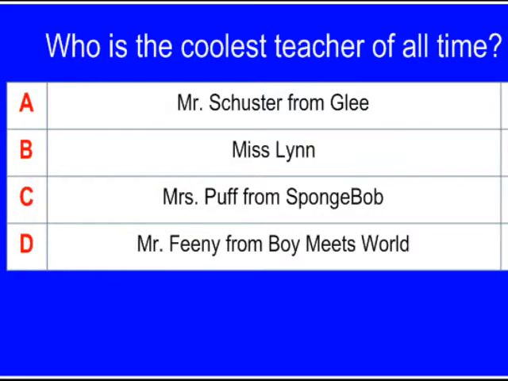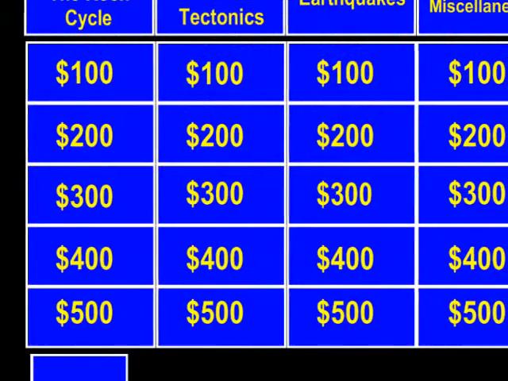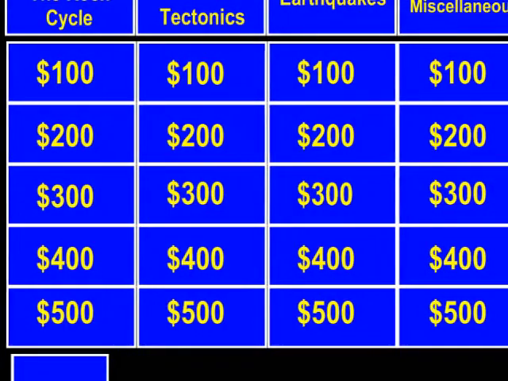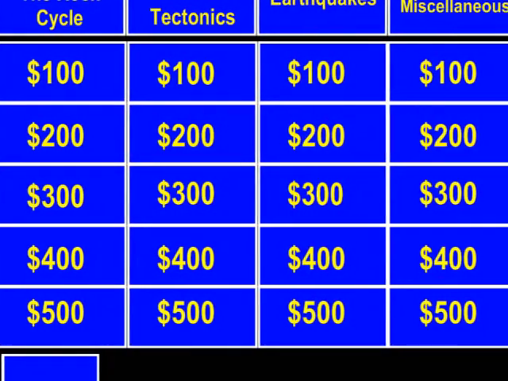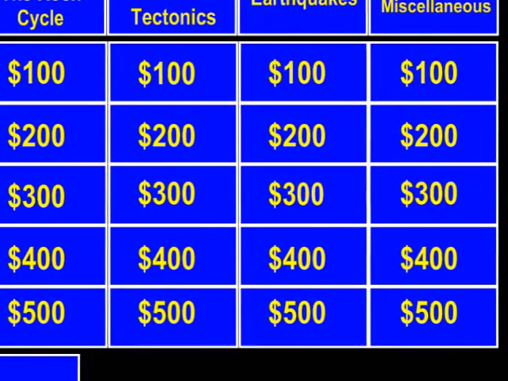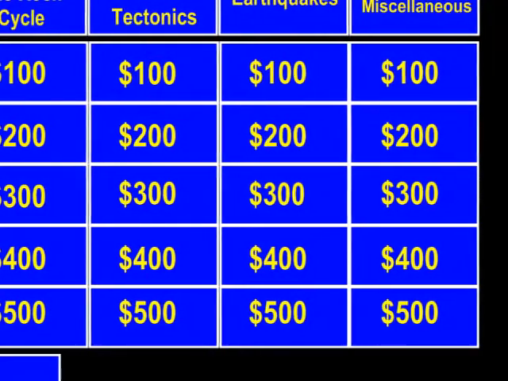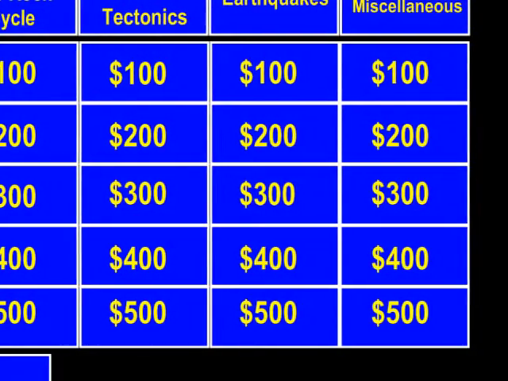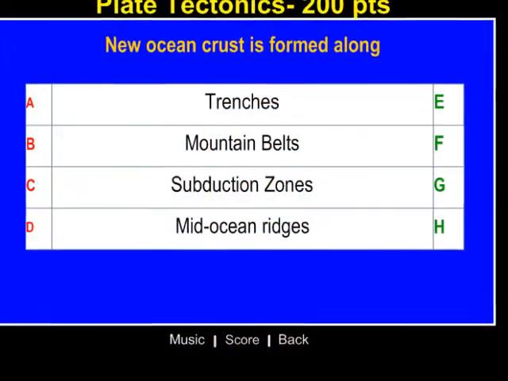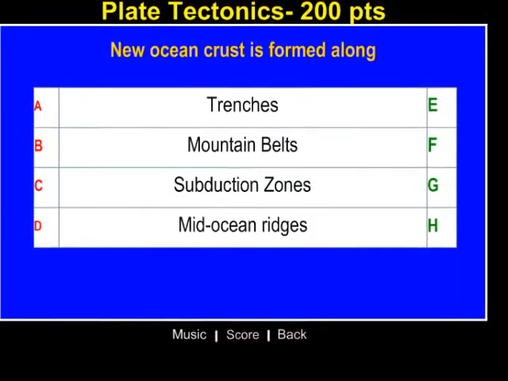So here's a picture of the latest game board that I use for playing Jeopardy with my students for their Earth's Interior chapter. Students can pick from any four of the categories: rock, cycle, earthquakes. I'm going to show you an example question from the plate tectonics category. So I clicked on plate tectonics for 200. The template went directly to that question. The two student teams could answer the questions once I started the question using the left sidebar. If students wanted to answer mid-ocean ridges, they would respond D if they're on the red team and H if they're on the green team.